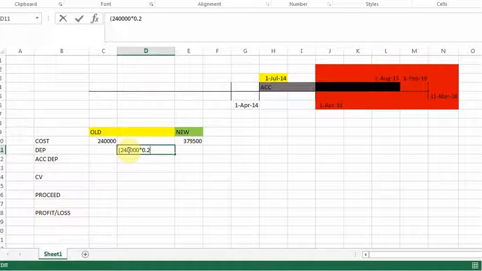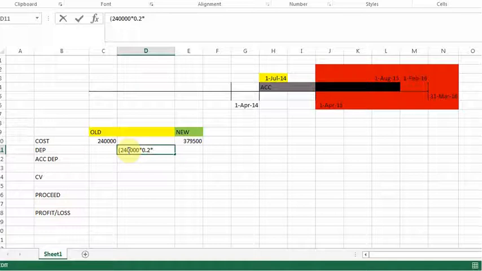Please note how no scrap value was given here. Had there been a scrap value, also known as a residual value, it must first be deducted. So there's 20%, and I need to times it by the number of months for depreciation. So that will now be 1 April to 1 February.